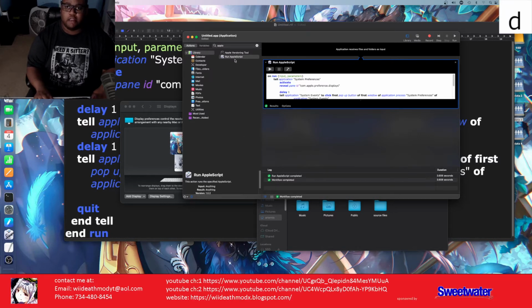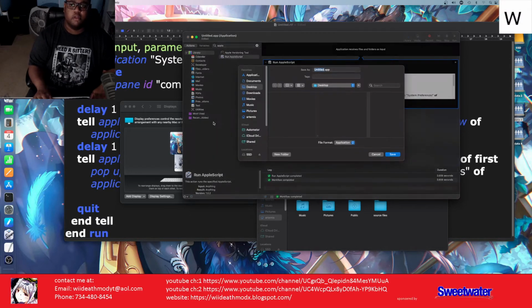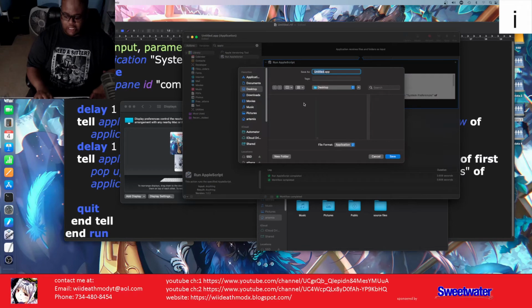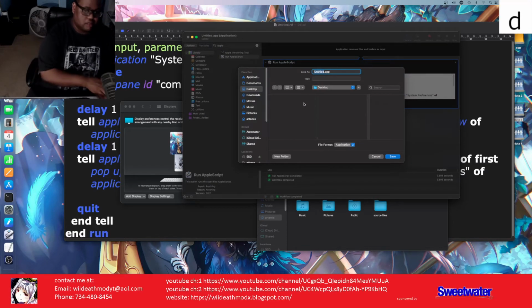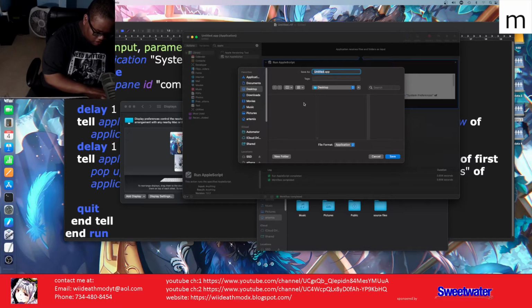You run that in Automator, press File, Save, and save it as Sidecar, or whatever you want to call it.